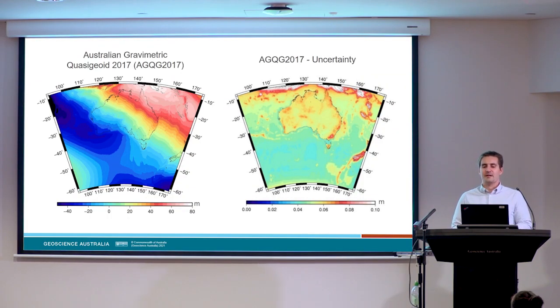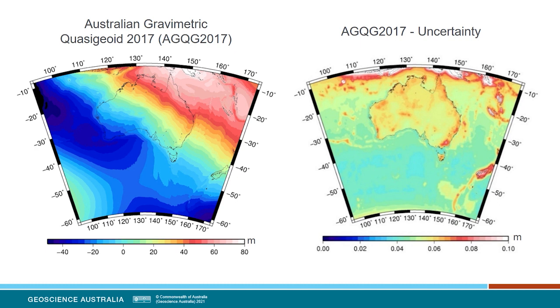This is the best model of the geoid over Australia that we currently have, along with a map of its accuracy or uncertainty. The uncertainties are the limit on how accurately heights can be determined using GPS with the model — the best-case scenario if GPS measurements on their own were completely error-free. The user requirement survey showed that most people needed heights accurate to 5 centimetres or better, and currently the uncertainty in our model is around the top end of this accuracy requirement. So to really deliver on that 5-centimetre accuracy requirement, we need to drive the model uncertainty down.